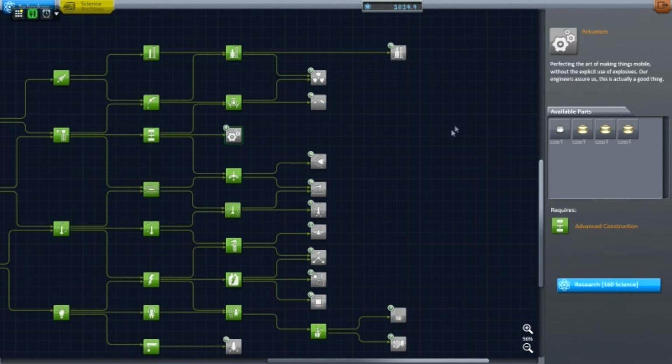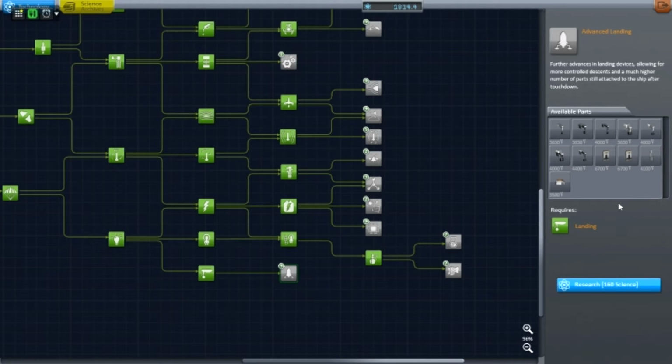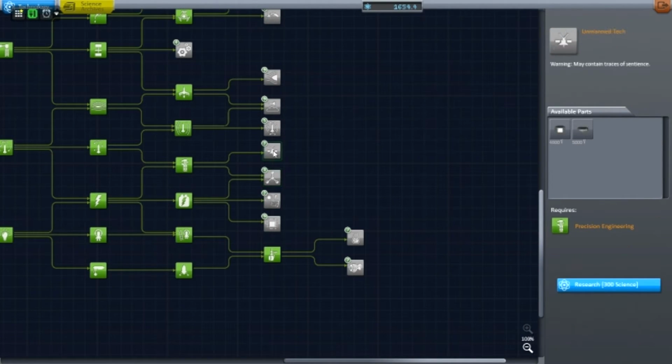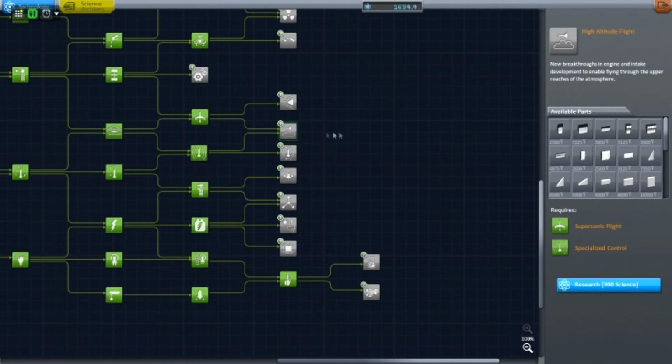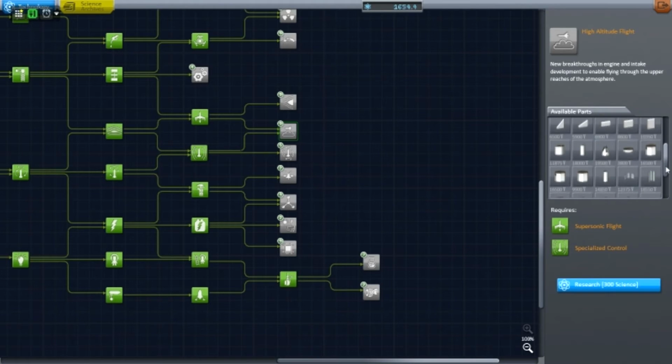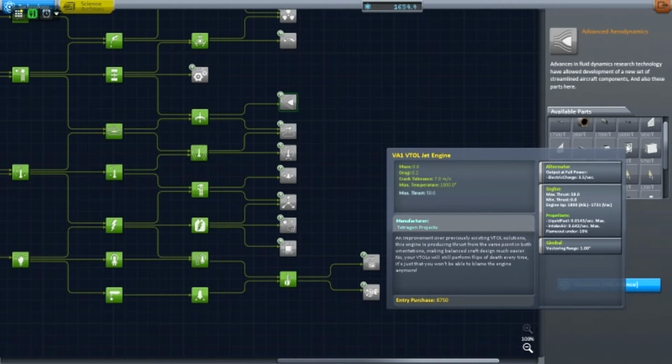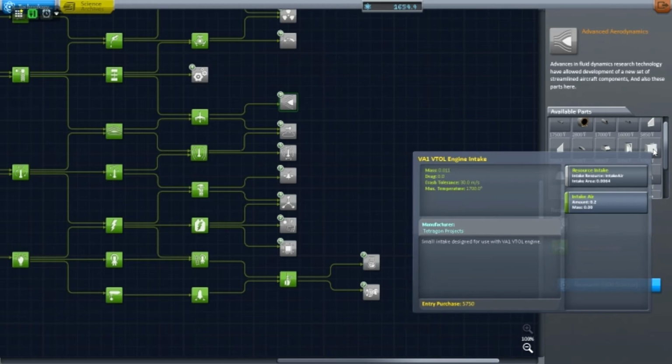Expando tubes. Landing gears. Probably going to need those because I want to try to build a VTOL aircraft, which we might do next episode, just to switch it up a little bit. I haven't ever built a VTOL, a vertical takeoff and landing aircraft, and I really want to. I feel like it'd be really fun to play with. What's this? Does this have air brakes in it? No, but it might not be a bad thing to... See, there's these two VA1 VTOL jet engines, and I'm just curious. I want to try to use these to create our VTOL engine and engine intake.